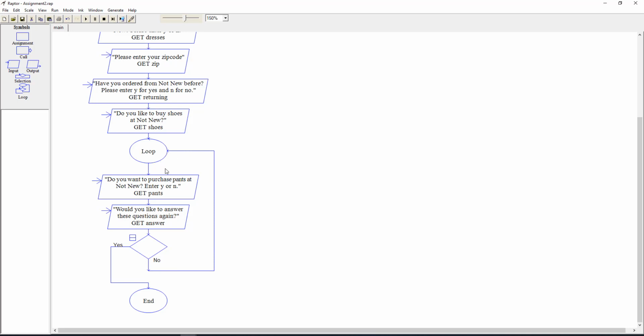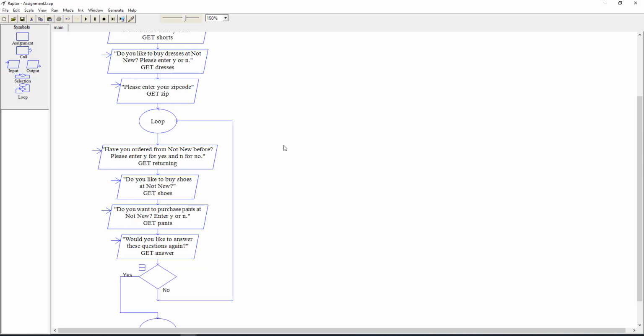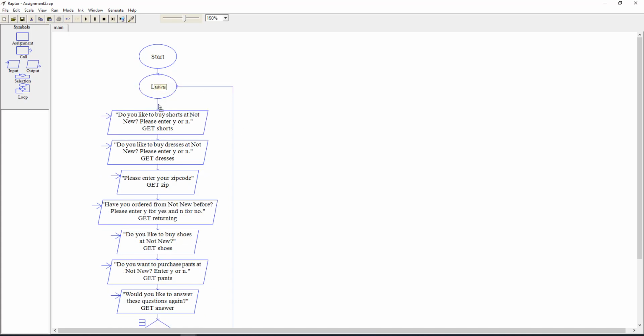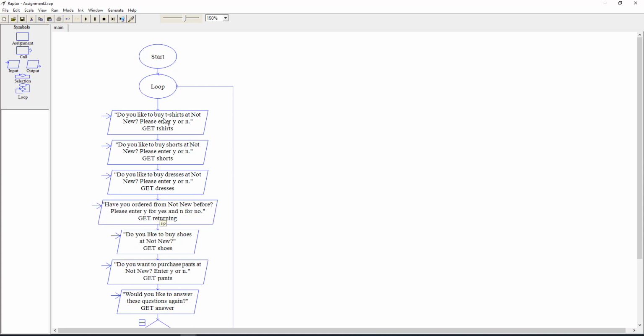On the no side, it's going to return back up through the loop. So I'm going to click and drag all of those in there. And yes, I do this sometimes just because I want to show you that if you make a mistake, it's okay. You can get it fixed.